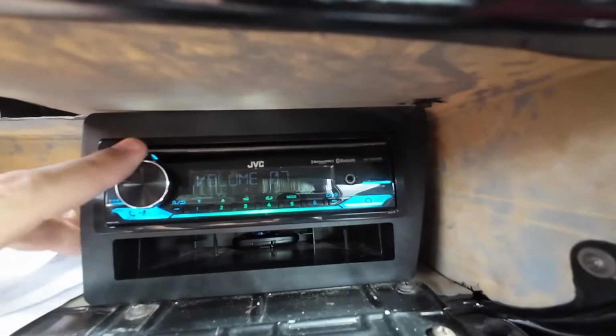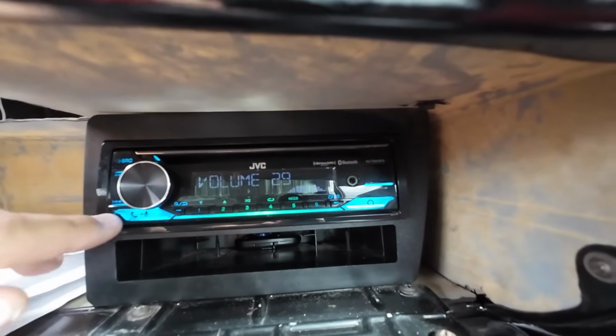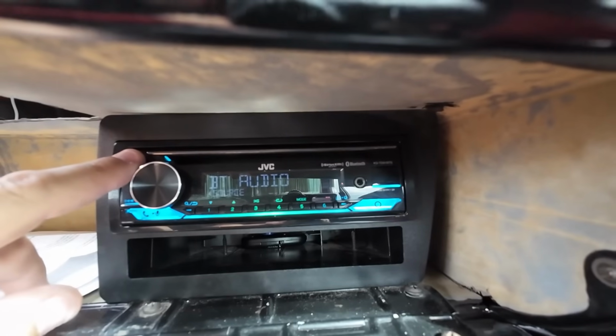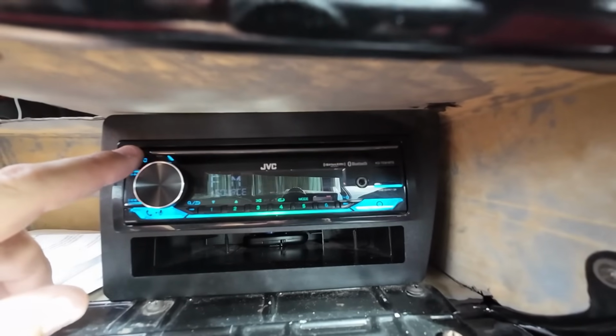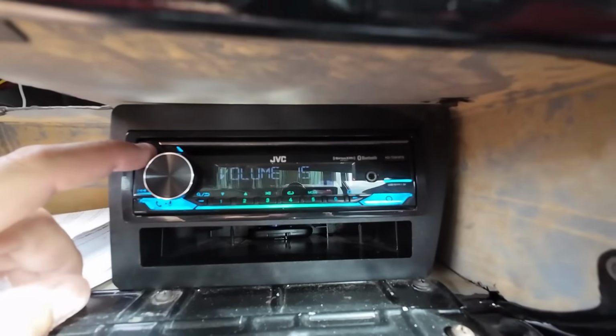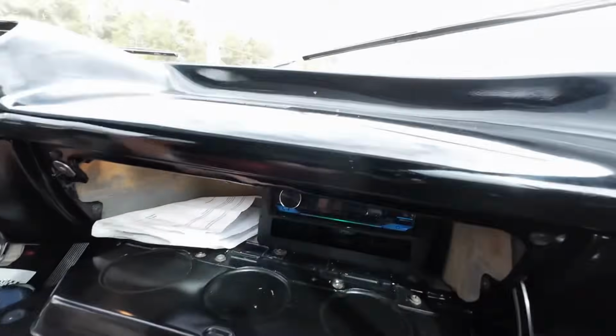At least try to get some static or something. Pandora, Spotify, Bluetooth, aux, FM. Here we go. Okay. We're jamming, so it is working.